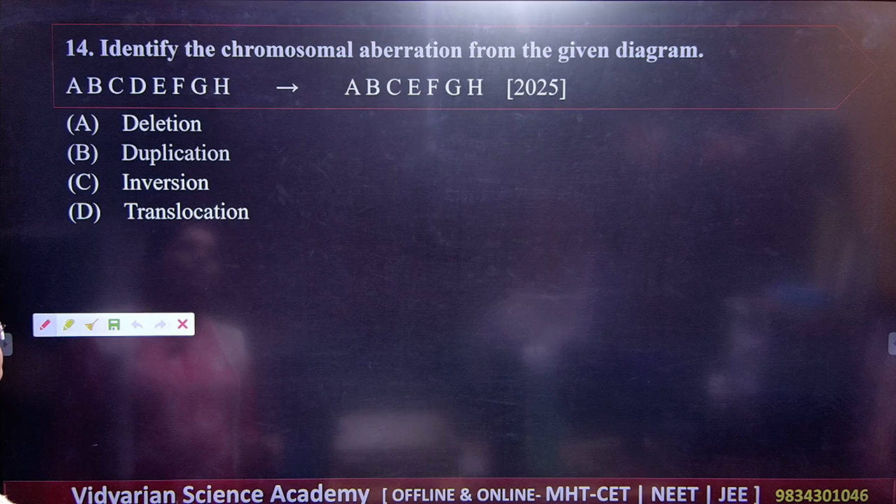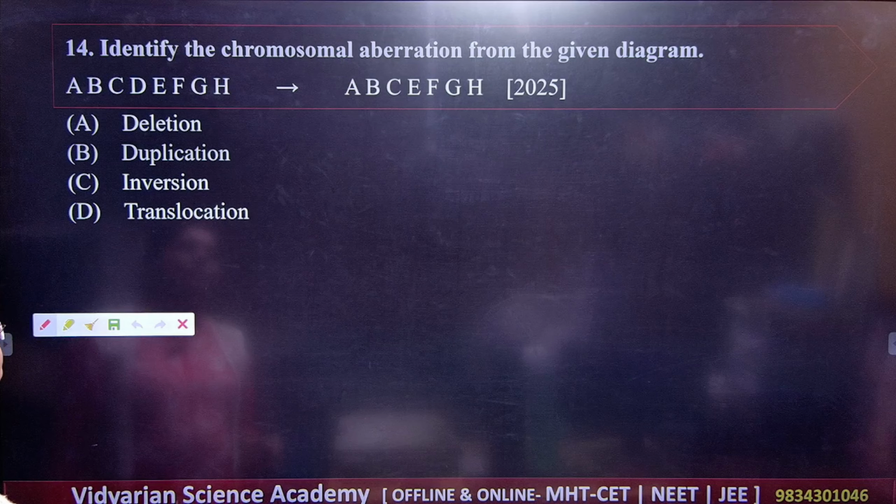Next, genetic drift occurs due to, what is the main reason for the genetic drift here? What they are asking. Number one, natural selection. Number two, sudden elimination of a particular allele, and continuous gene movement and mutation. So what should be your answer? Your answer is B. Sudden elimination of a particular allele.